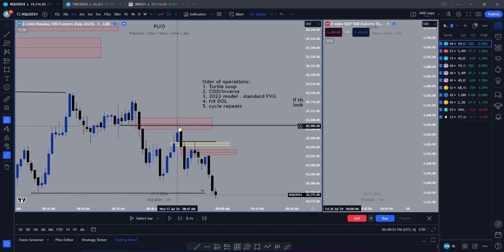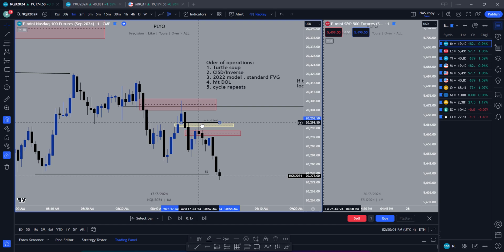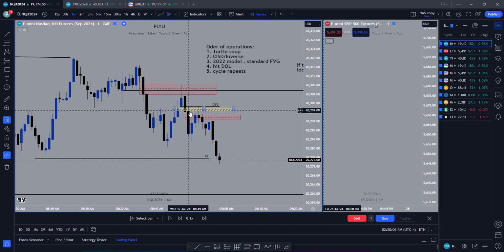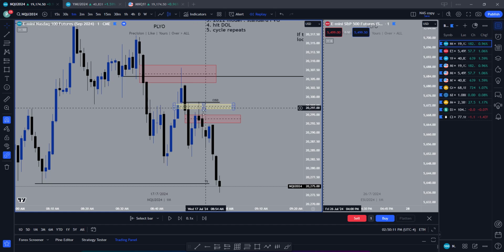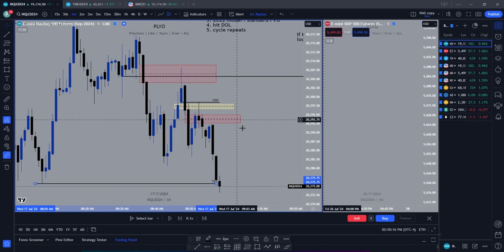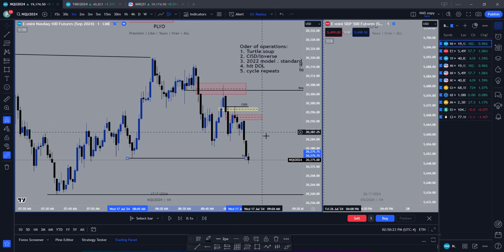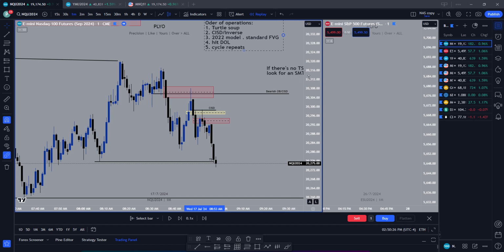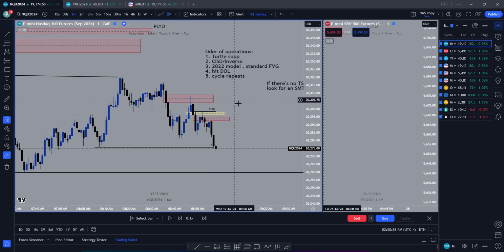Yes, we can. We have the inverse. We have the turtle soup at the high inside of a premium gap. We have our CISD, which is a bear shell B. We have our inverse. We get a 2022 model. We tap into all three where they overlap, and then we go down. So you can already kind of see a common theme here when this works very cleanly, is that we tap into the point where all three of them overlap. It's very interesting. And that's kind of why I wanted to save the entry models for the last, because there's a little bit more that we have to talk about.